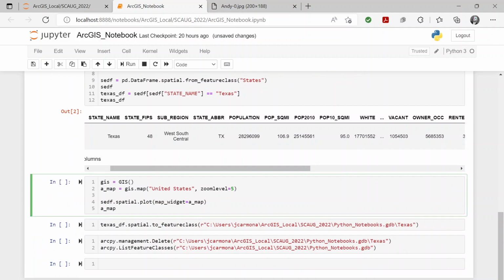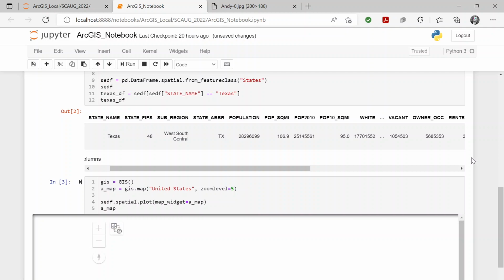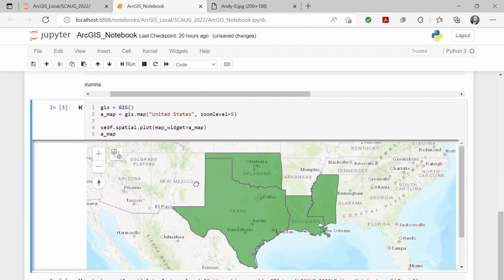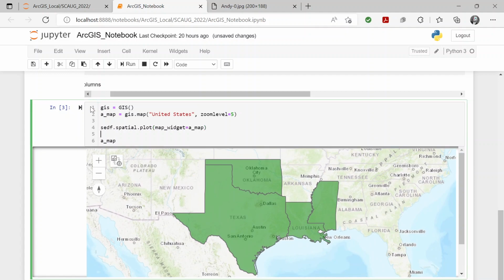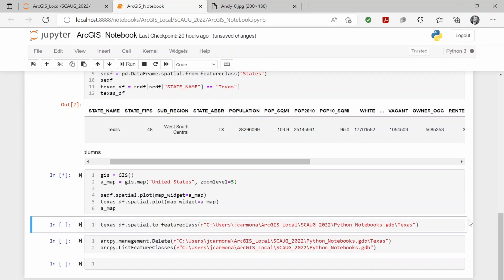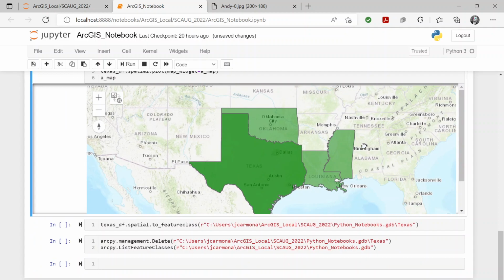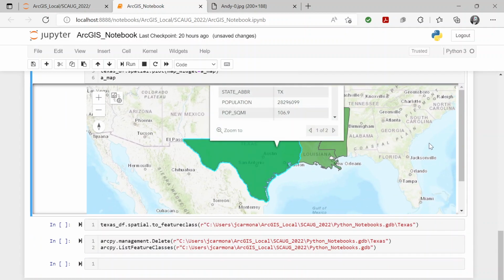And now we're going to do the same stuff, right? I showed you how to make a map inside of the thing. So let's see the map inside the thing. Oh man, look at that. So cool. And you know what we can do? Let's just do this again. And we'll say Texas. Run it. And now look at that. Texas is darker because there's two things on top of each other. And you can do that. So cool.